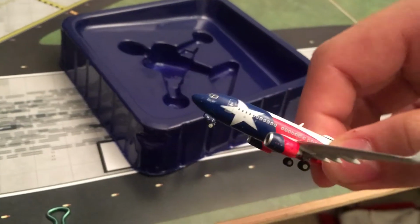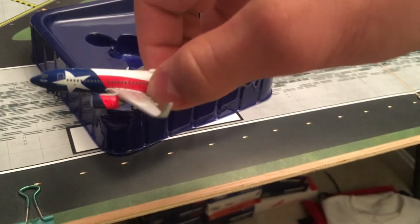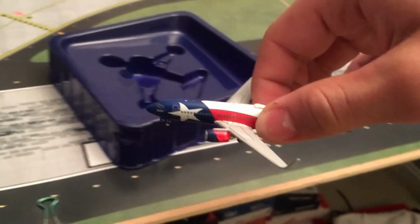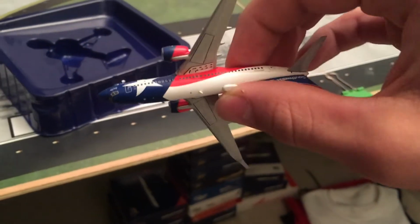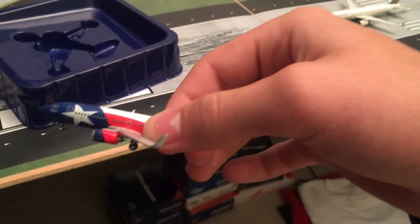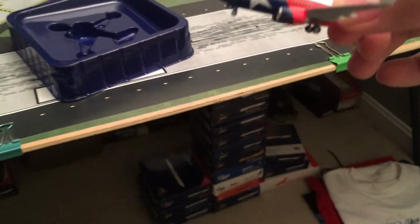There does not seem to be any issue with the gear or anything. We will talk about the gear later on in this video, but really nice model. Glad I picked this one up. Kind of have to, because I'm trying to collect all these state liveries, as I think most people are. So yeah, we'll set that right there.